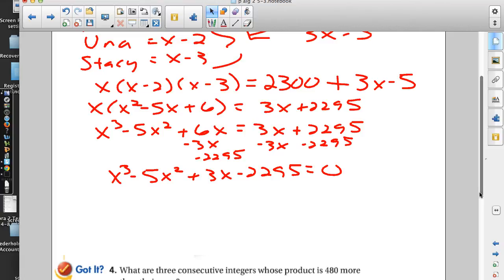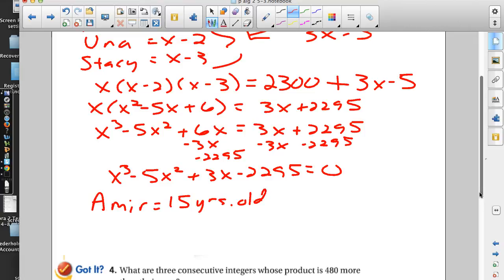Oh, there it is. Now here's the problem. If we do this with Blinky, it's going to be impossible to see him in a couple of spots. So when you know it's perfectly hitting something, your best bet is to do second, trace, and go into the table and find your 0, which in this case is Amir's age of 15.